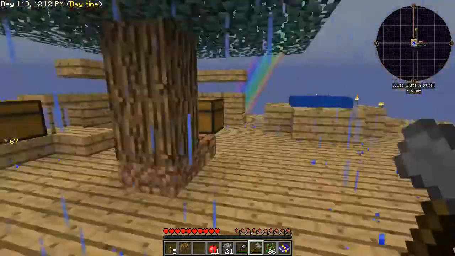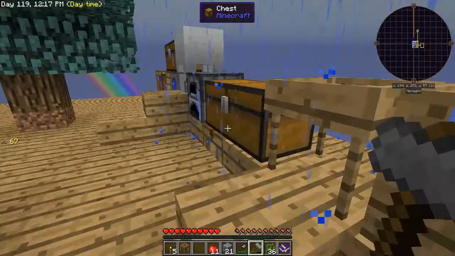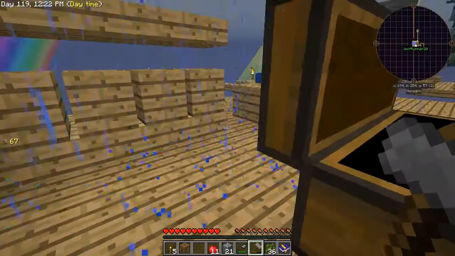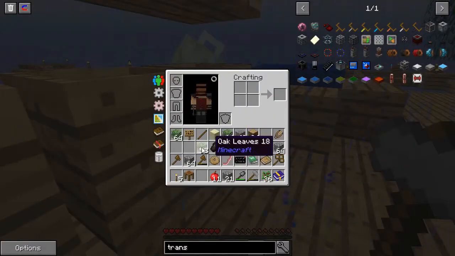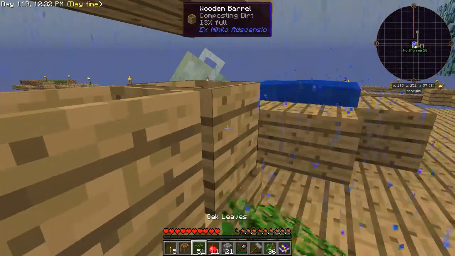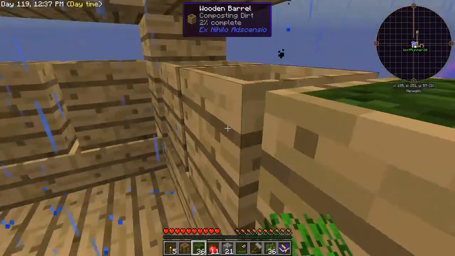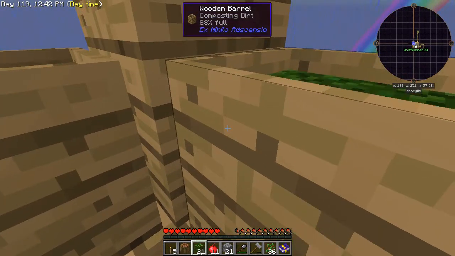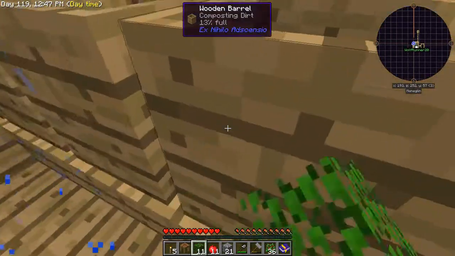I'm going to grow these, get some more leaves going. There you go. There should be a bunch of leaves somewhere. I've got a bunch of leaves on me. Okay. Have you been throwing your leaves in the dirt thingy? Yeah. All right. I like that it gives you saplings as well as leaves when you do that. Yeah, that's nice.